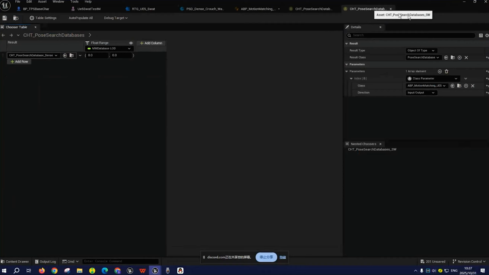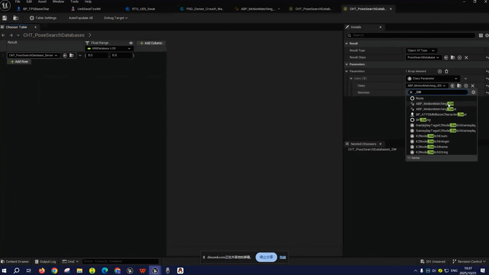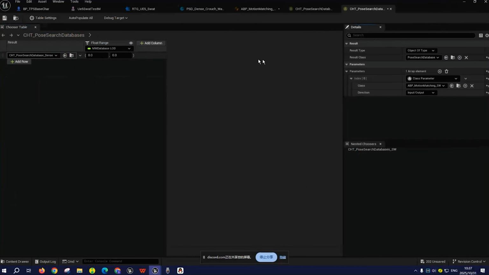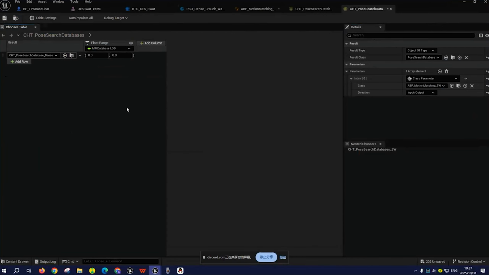For now, let's just focus on this post search database, and on the right side we have this class parameter referencing ABP motion matching UE5. We want to switch to SW. So I have this one right here, and this chooser table we also want to switch out to dense SW.